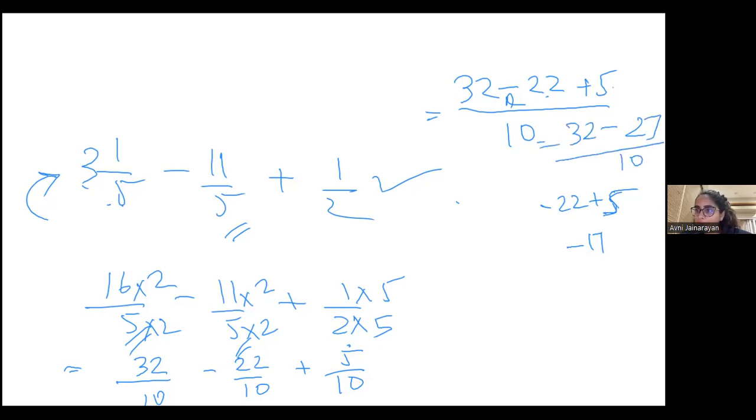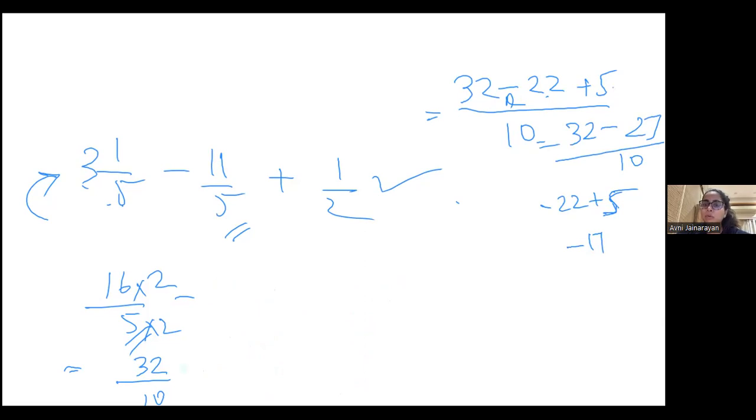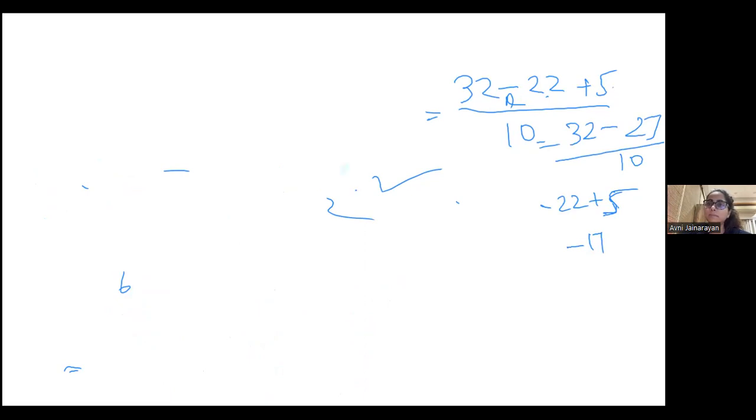यहाँ पे concept है कि minus या तो आप common ले लो outside. You want me to solve that for you? Just have a look at it. ठीक है? It's important for us to see when in explanation or while checking we go wrong. Even as educators, we can go wrong. Parents, we can go wrong. So the question is 32 minus 22 plus 5 upon 10.